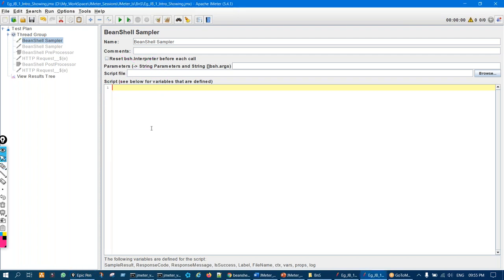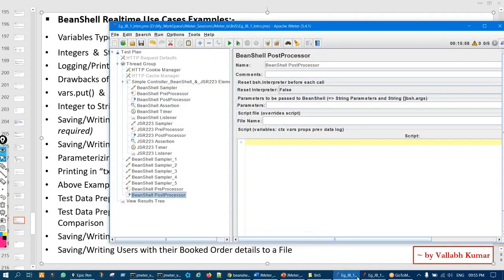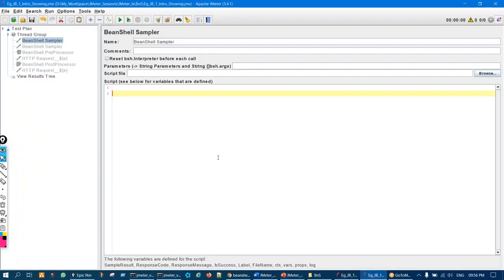Now first we'll start with the variables, and in the variables we'll first see the declaration of variables, integer and string. See, every programming language starts with variables only, right? Variable is everything in any programming language. Now in any programming language, when we declare a variable, we give a type. Okay, that is typecasting.